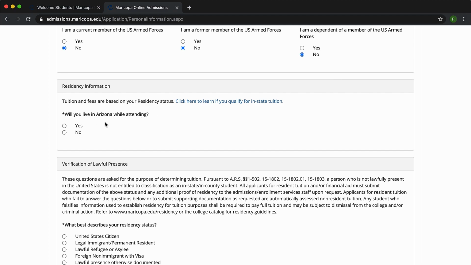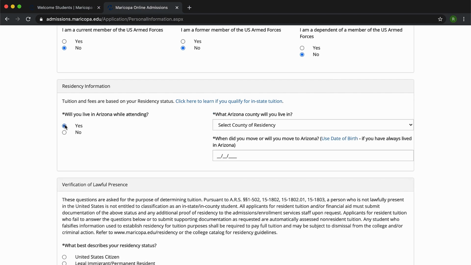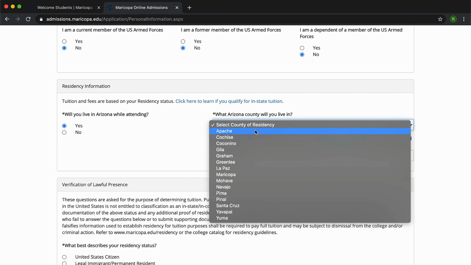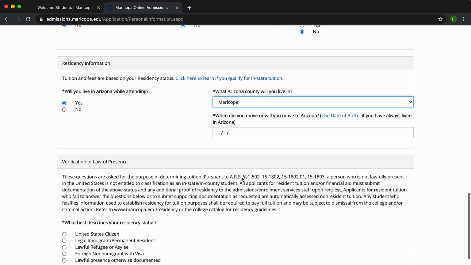Will you live in Arizona while attending? You would select yes. What Arizona county will you live in? This is county, meaning Maricopa, not your city or your country. It will be Maricopa County.